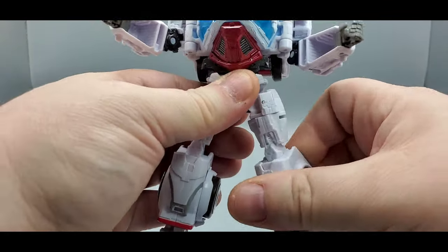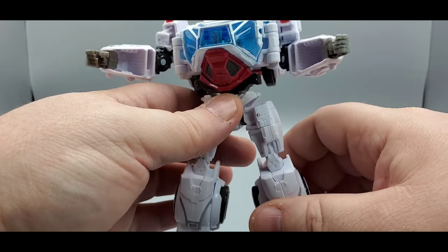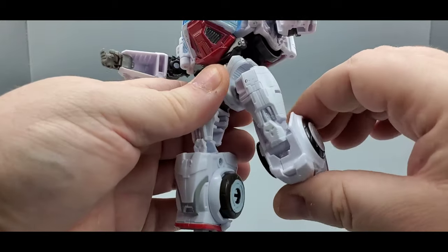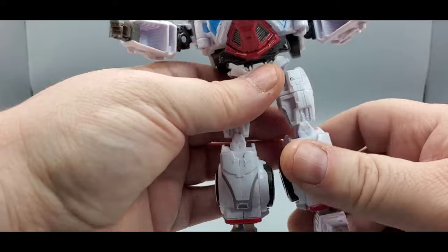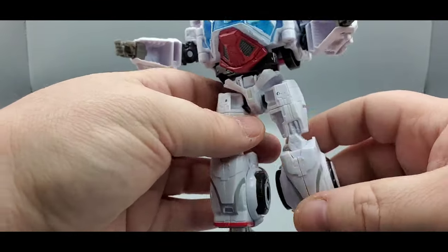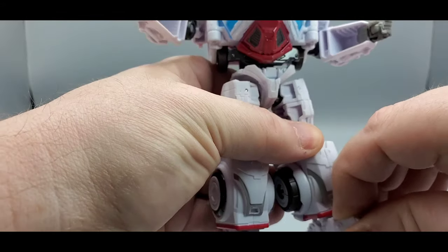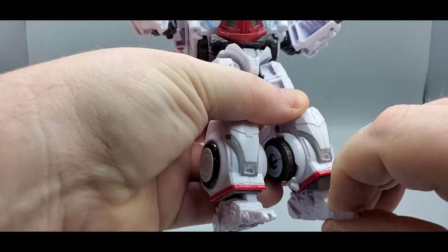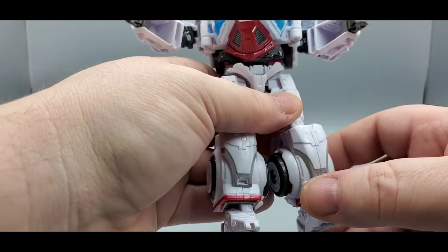He does have a thigh swivel. I don't know if I said Ratchet had one on Siege. He does have a thigh swivel too, but if I didn't say, go over it. 90 degrees for the knee bend. I like the fake tire right there. That looks pretty cool on the side. That's nice. Got some nice gray paint right here and red paint. You do have a toe tilt up, toe tilt down, and a little rocker. Wish a little more, but the stuff gets in the way.